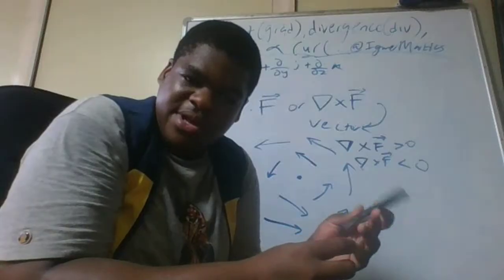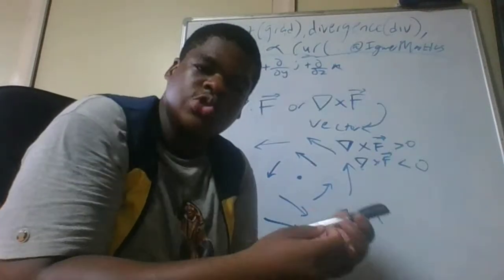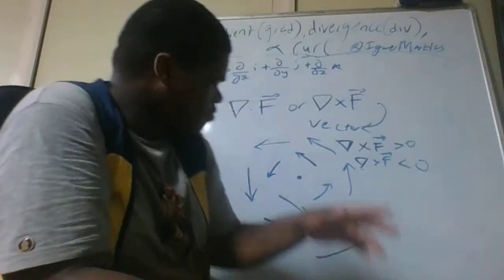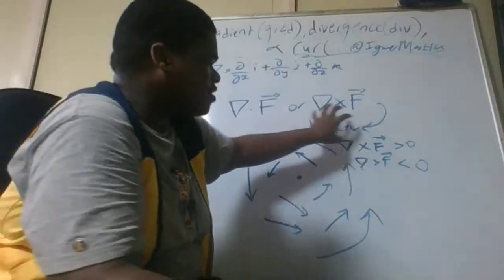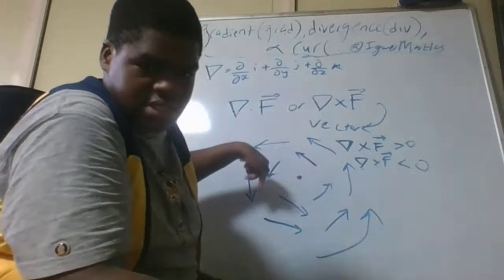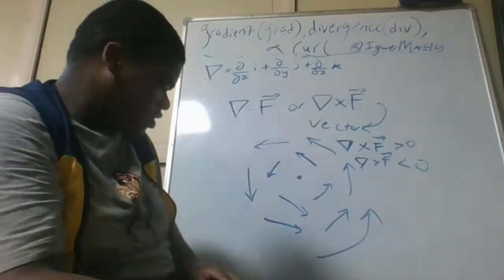I'm rotating at maybe 2 meters per second, or I'm rotating at 3 meters per second. So you need a magnitude to tell you how fast it's rotating. The magnitude of that vector result will tell you how fast it's rotating, and the vector's direction will tell you in which direction it's rotating.